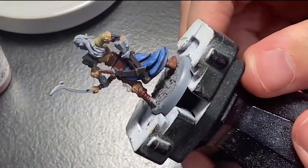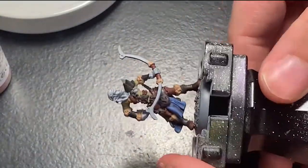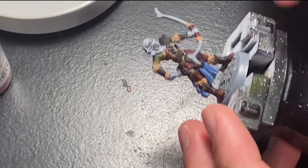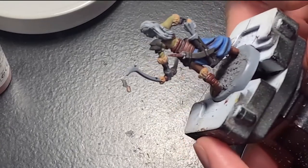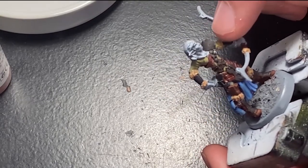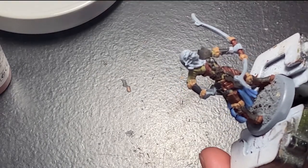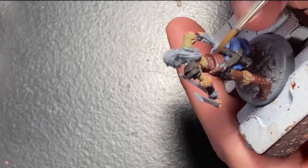This is how we're looking after that highlight. So if you get to this point and your colors are not blending well together, here's where a wash might save you, toning all those things together. Say I wanted to throw a blue wash on here, that might help, but I'm actually liking where this is going. And so the next step I'm going to work on, just to show more of this highlighting, is going to be this shoulder piece right here. So that's probably the last one I'll show in depth, and then we'll time-lapse snap it into existence, and then we'll see where we're at then.